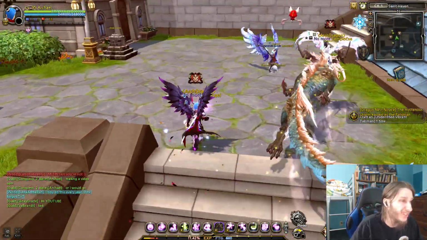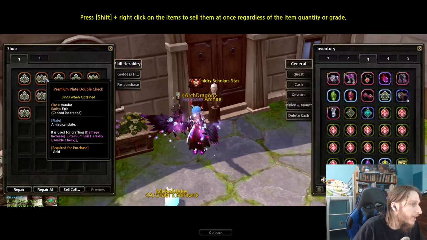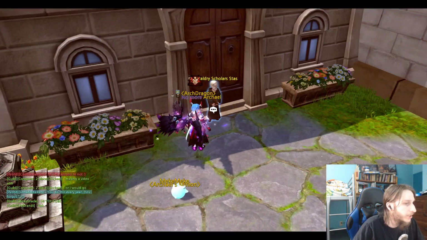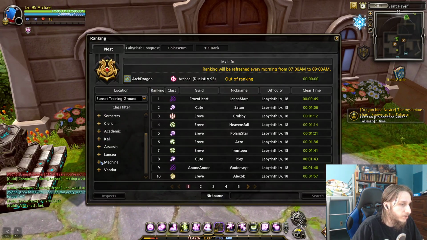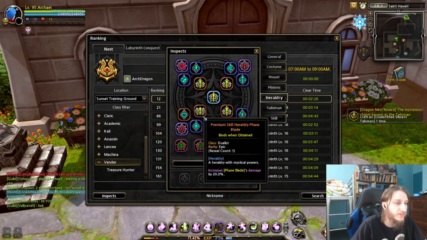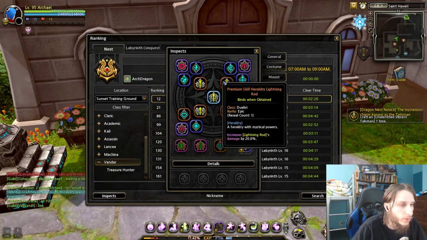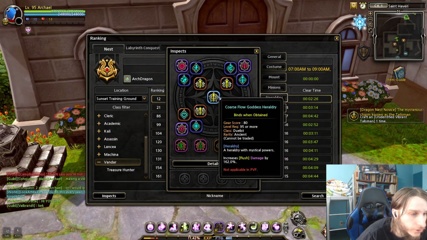We can talk about skill heraldries real quick, because why not? So, skill heraldries. We have this NPC, and he sells you skill heraldries. And you can look at the rankings. Again, your menu down here, ranking. And you can look up people. And we can look at this guy who's at the top of the rankings, and we can say, wow, look, he's using these ones. I'm going to use these ones. And then later when you figure out which ones are good, you can be like, he's wrong. He's using the wrong ones. And then you can swap them out. And you can see if they're using Goddess Heraldry or not.